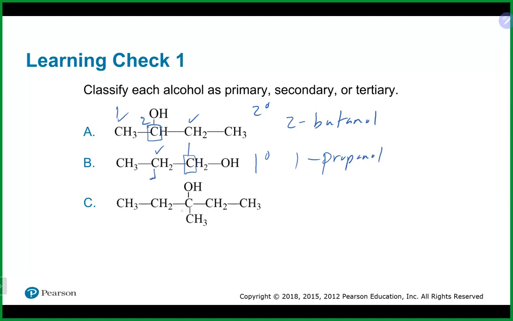Lastly, here we have our tertiary. Looks like 1, 2, and 3 in this case. And again, if we were to name this, probably involving some numbering as well, I'm thinking that's probably our longest carbon chain. Remember, it does need to include the OH group, and that would be 2, 4, 5. So 5 should then be pentanol. OH group is located at carbon number. Yeah, in this case, doesn't matter which way you go.